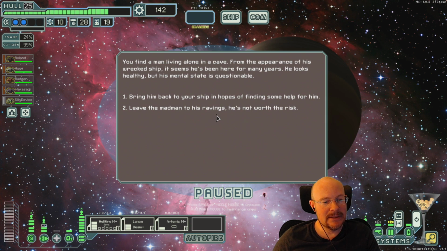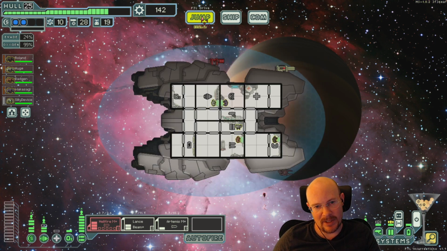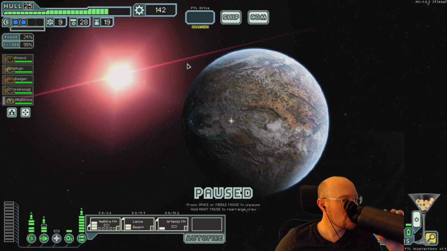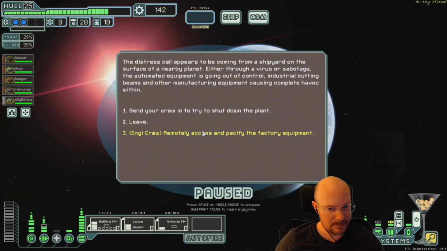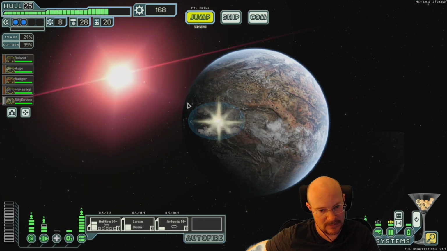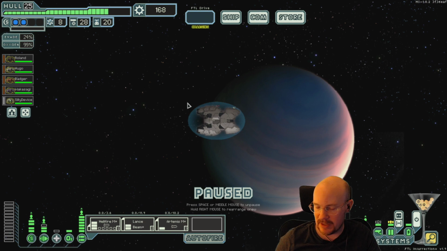Investigate. It's not worth the risk. If we had Clone Bay, we could do that. Yay for NG blue options, baby. Right, what am I looking for? Hacking, right? Systems, that's what we need.